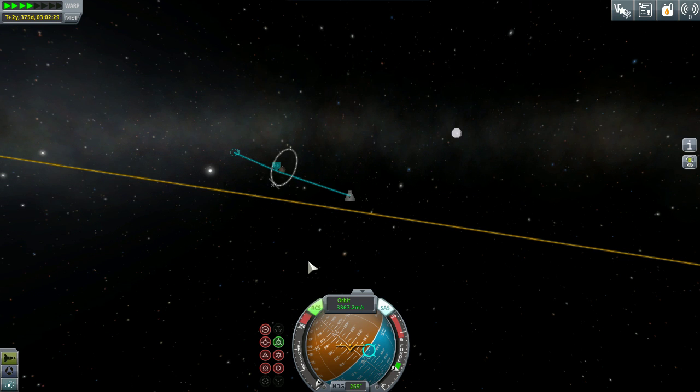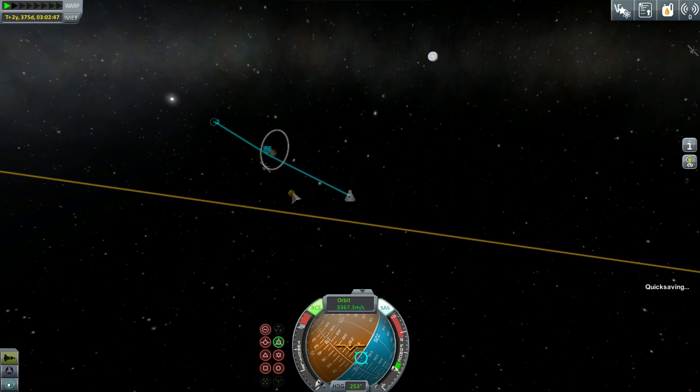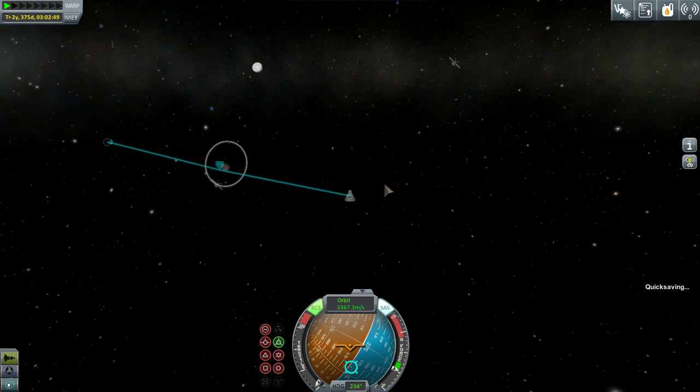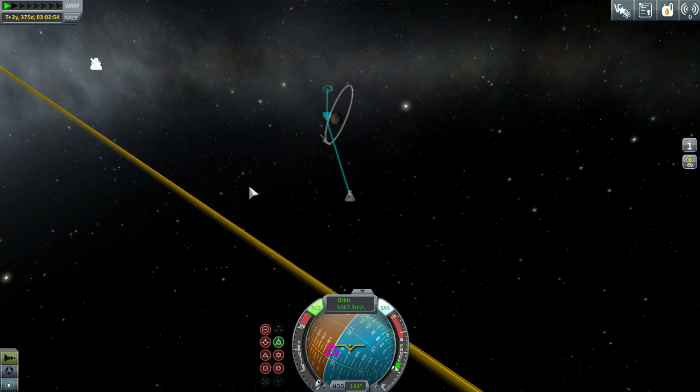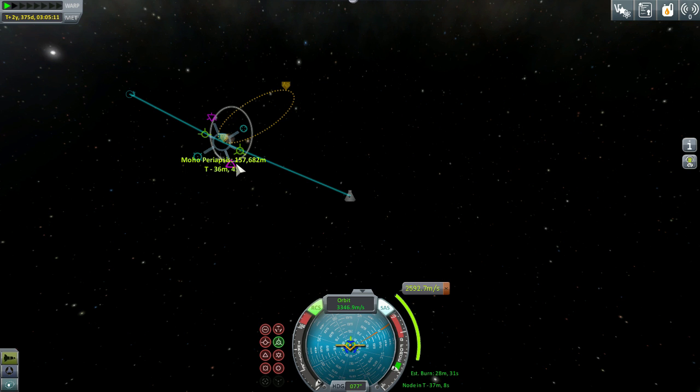Let's stop. Hold on, let's stop. That is 38 minutes from where we are. That means we are zipping straight by Moho. Start pointing retrograde. We may have to burn hard fast. That's a 30-minute burn.